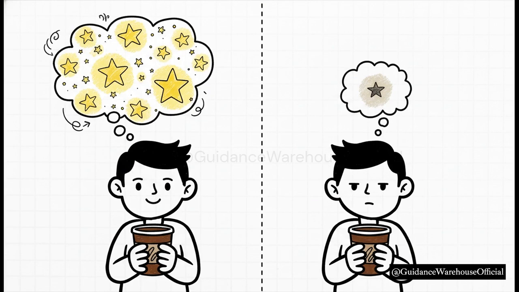But wait, hold on, this is absolutely crucial. A lot of people trip up right here. Utils are 100% subjective. That means they absolutely cannot be compared between two different people. Like, if I get 20 utils from a fresh cup of coffee and you get 10 utils from that exact same cup, it doesn't actually mean I enjoy the coffee twice as much as you do. We just have completely different internal scales. Utils only measure your preferences against your other preferences.